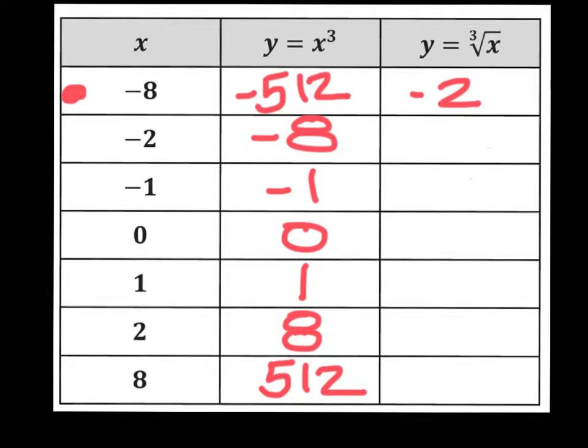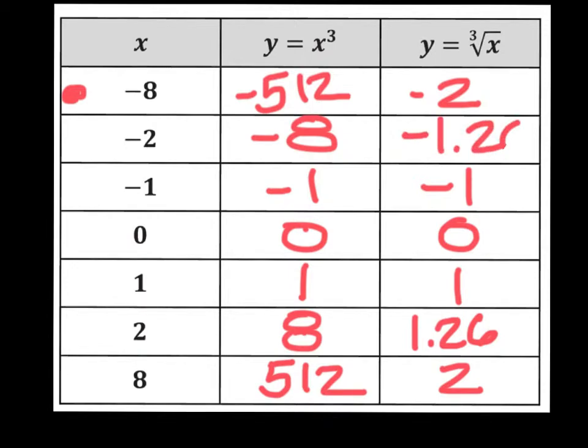Now if you do the cube root of x, you'll end up with a 2, and this would be a 1 and a 0, but the cube root of -1 is -1. The cube root of 2, that's going to come out to be a decimal. What is it to 2 decimal places? So we'll have 1.26 here and a -1.26 there.